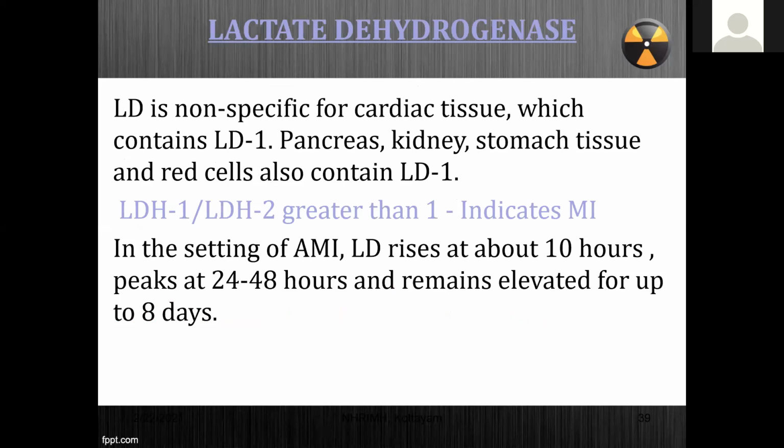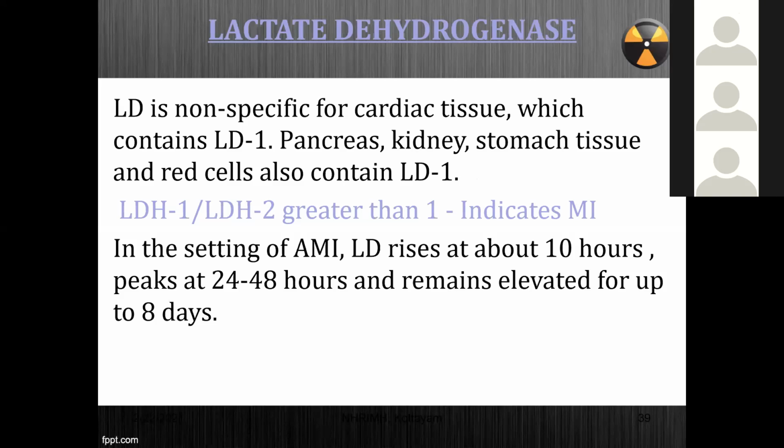Though it is non-specific for cardiac tissue. Why is it non-specific? Because LDH is also present in the pancreas, kidneys, stomach tissue, as well as red cells. So we cannot take LDH as a gold standard. But there are two types, LD1 and LD2. If LD1 is higher in the reports, then you can go for it in the setting of MI. In the setting of AMI, LDH rises in about 10 hours, peaks at 2 days, and remains elevated for up to 8 days.